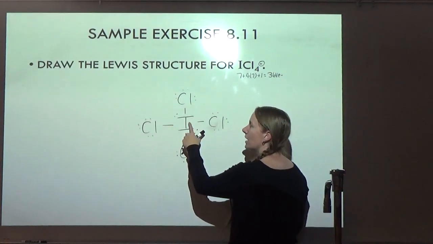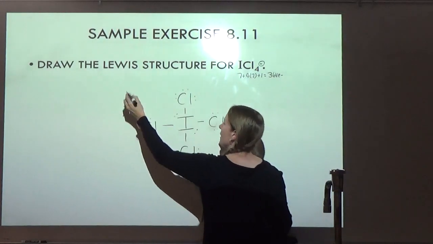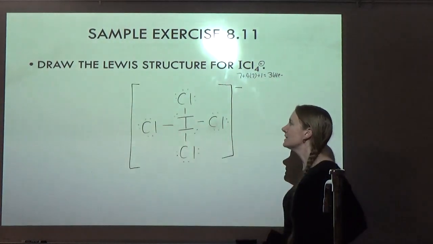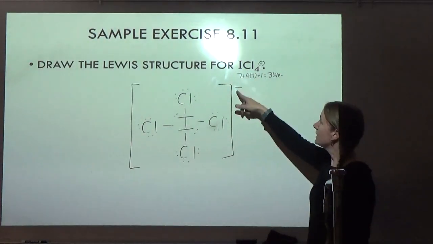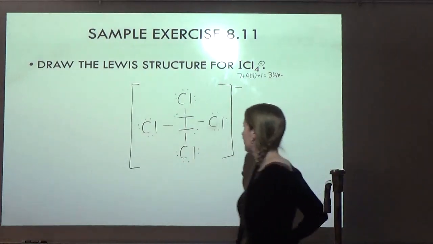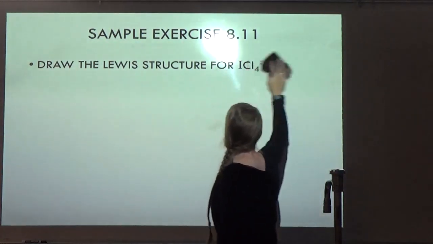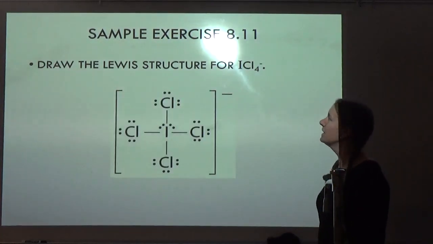Okay, so iodine this time is going to have 2, 4, 6, 8, 10, 12, which is fine because it can accept more than an octet since, of course, it has those d sublevels available. All right, and then because it does have a charge, I put my brackets and my charge around it. And so, like I said, in Chapter 9, we'll start getting into the shapes of all of these things. Because remember, these are not flat, they're all 3D.